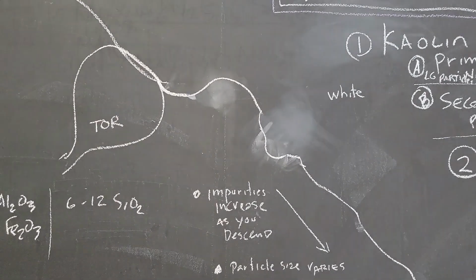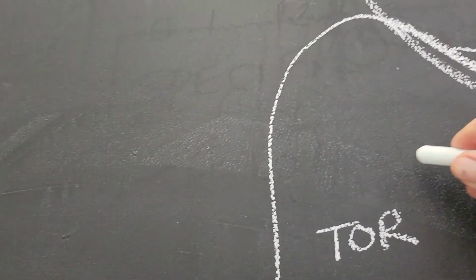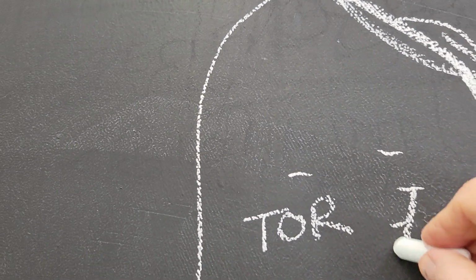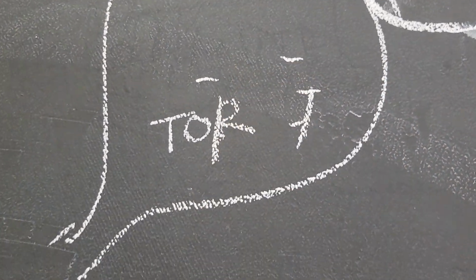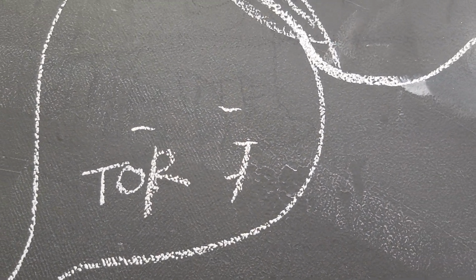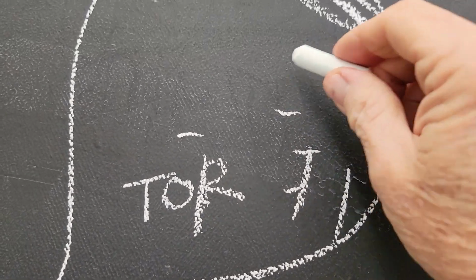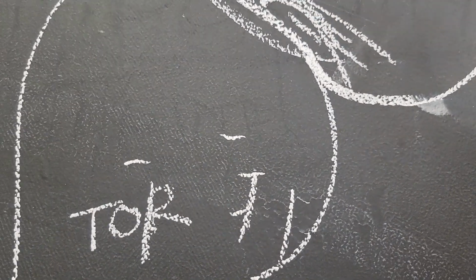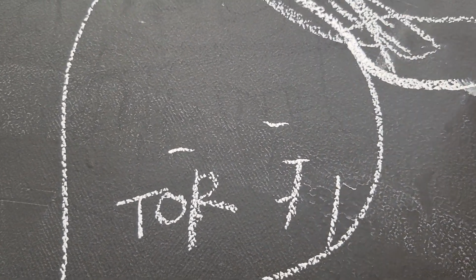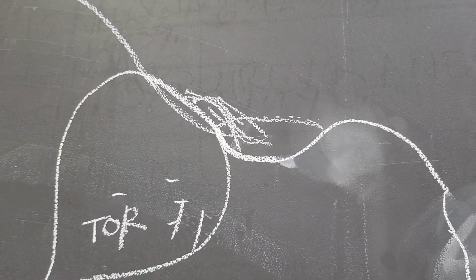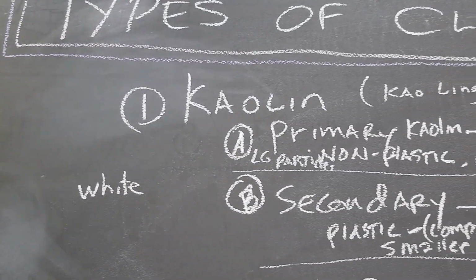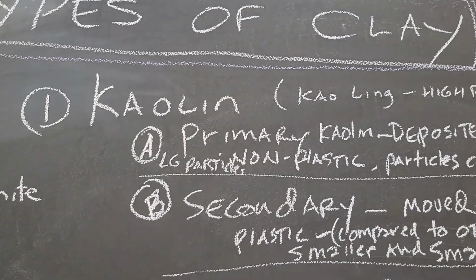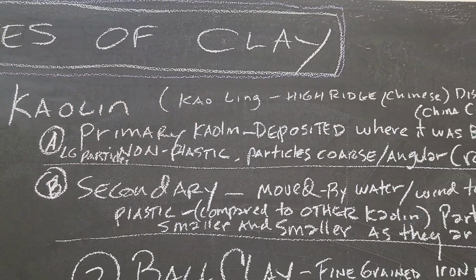Now what we're going to say is when this erodes here, when this all starts, so all those little minerals, tourmaline, fall out, we're going to then have this iron-free area. Now this is going to erode. Sometimes you call that rotting stone, so it'll fill up here. This is called now primary kaolin. It is not moved. It's deposited where it is made.